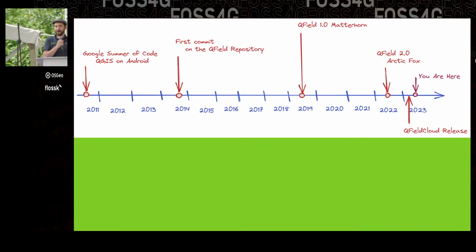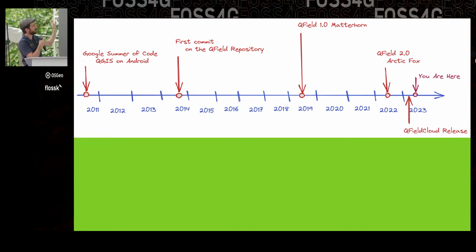Just a short recap. It all started back in 2010, actually, when my colleague Marco Bernasocchi started with a Google Summer of Code with QGIS for Android. I think he spoke about this in the opening keynote, had fun compiling all the libraries that are used for QGIS for Android.